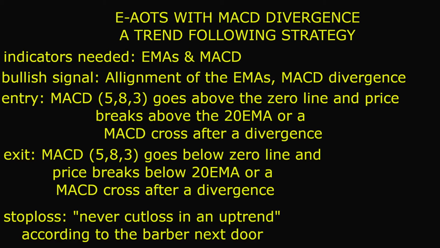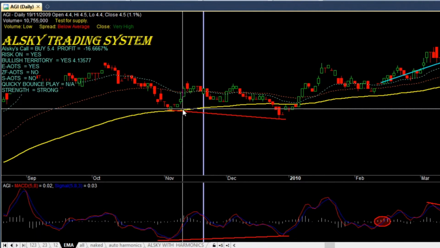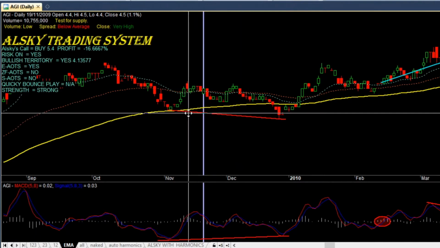For our stop loss, meron tayong kasabihan na never cut loss in an uptrend. Bakit ka nga naman magka-cut loss if uptrend yung stock? So, pwede bumili ka pa ng marami kung mag-pullback ito. Pero, if you really want to have a stop loss, which is dapat lang naman, pwede na yung negative 5% or simply use our exit signal. Alright, so let's start our backtest.